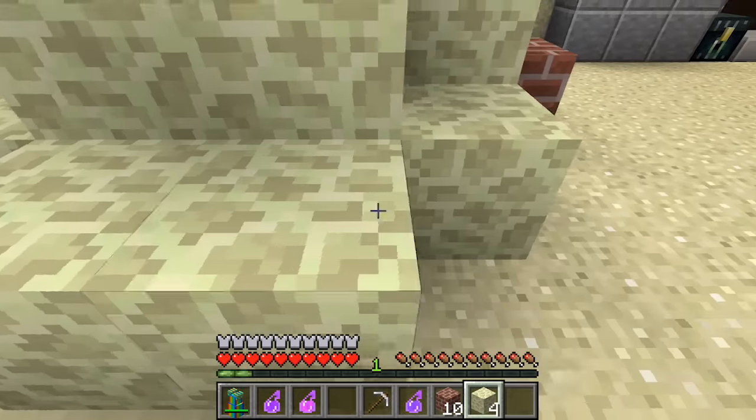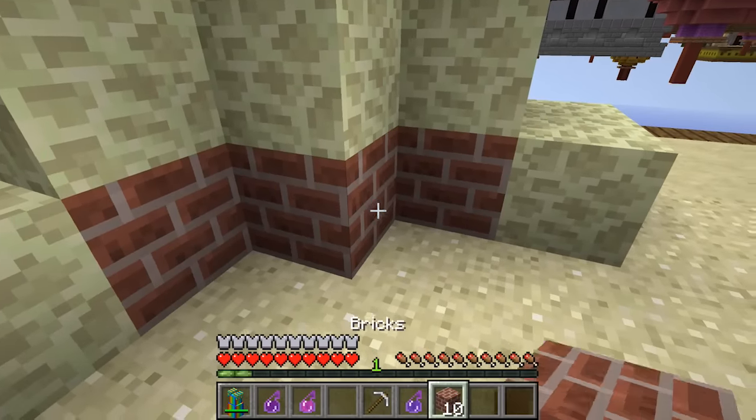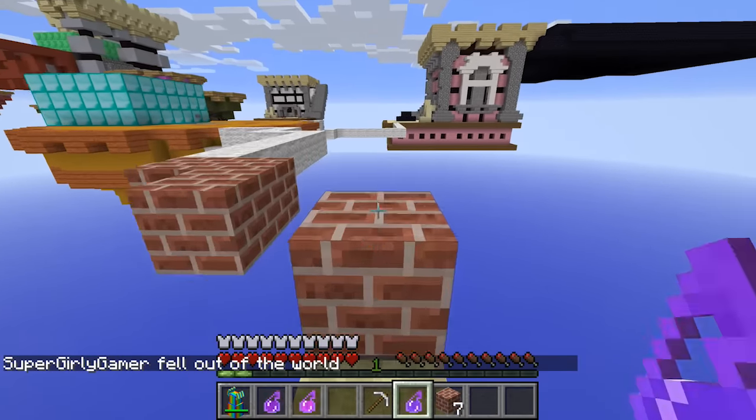Ooh, okay, I got some nifty boots. All right, this is triple layered now. It just fell off. All right, my bed is triple layered at this point. This is the only thing I can do. I need to win this.